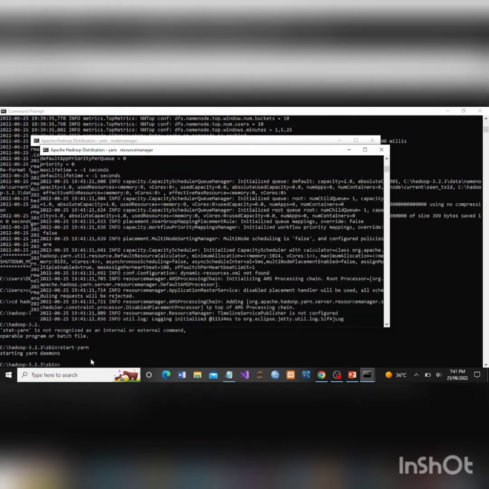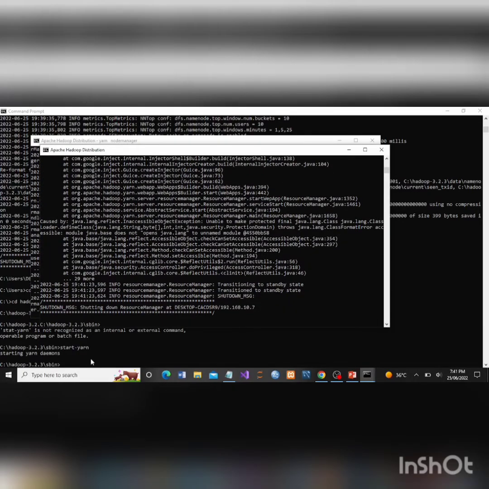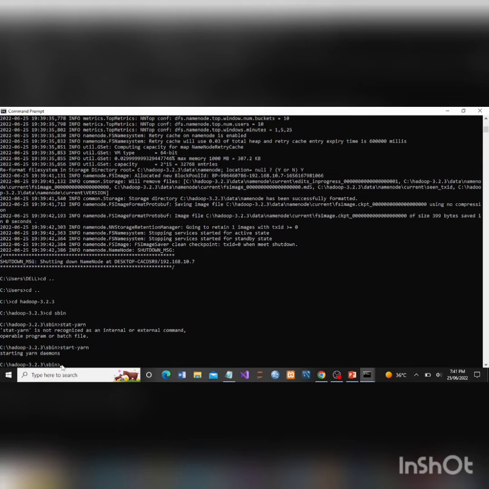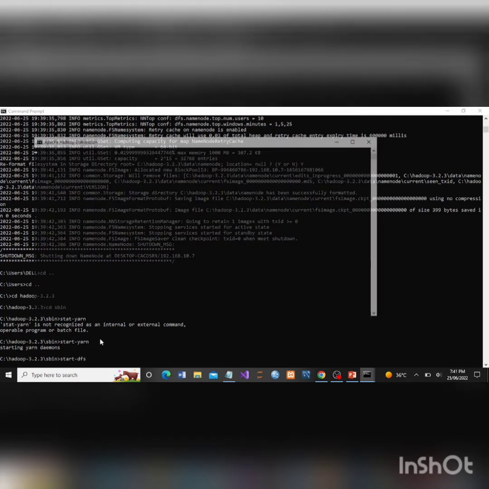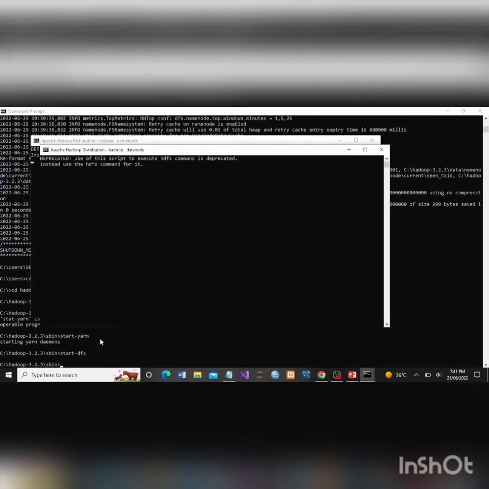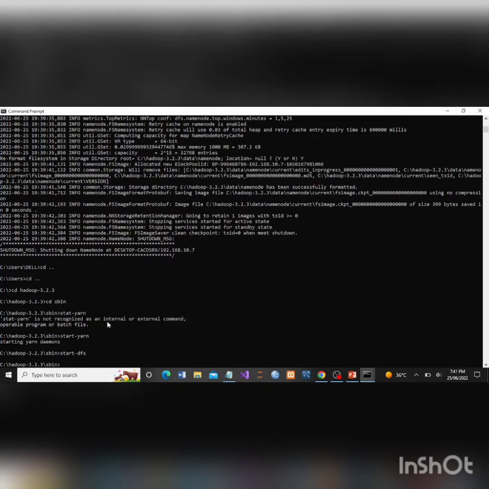The next command we write is to start dfs. Minimize those, and here we write start hyphen dfs, and then press enter. There we go, another two daemons start executing.